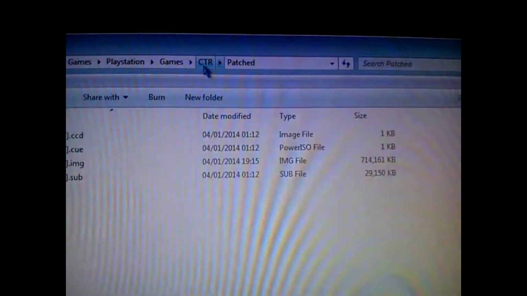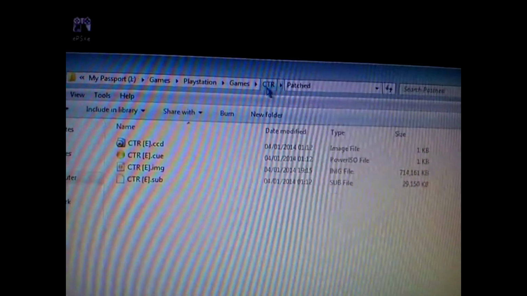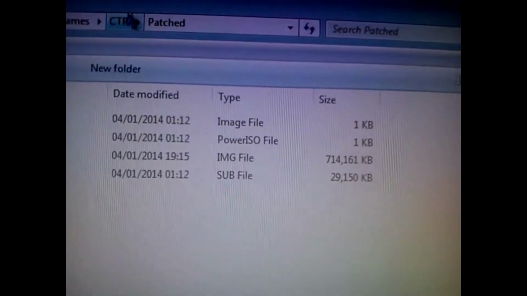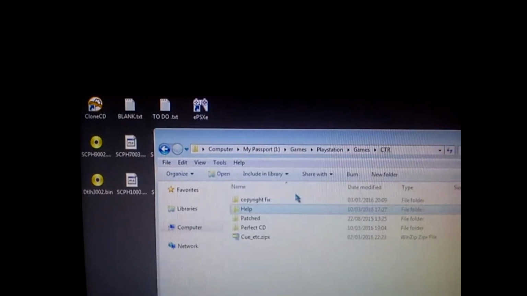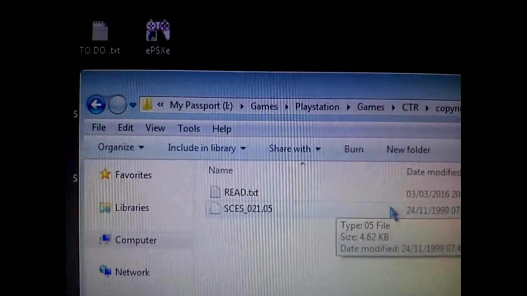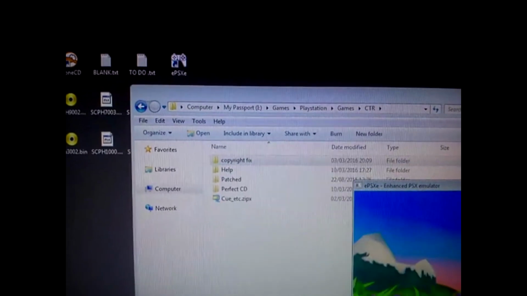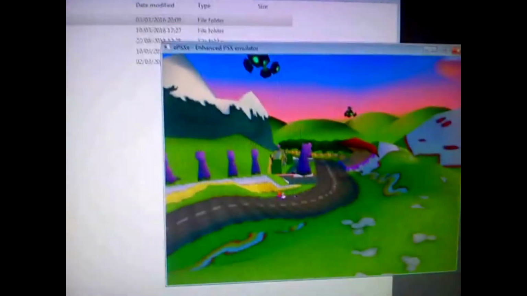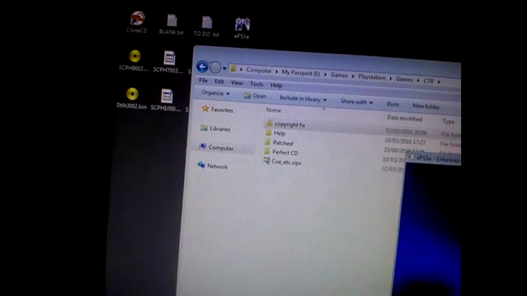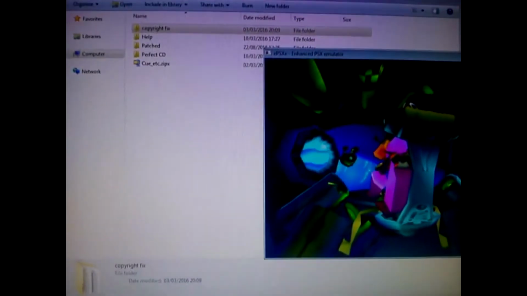I let my PC go for like 2 hours though. But the file would normally be a lot, lot smaller, and then you'd have to patch that with the copyright fix. But now this is no longer required, because I finally got mine working. So yeah, strongly recommend people do that instead of downloading the links online.